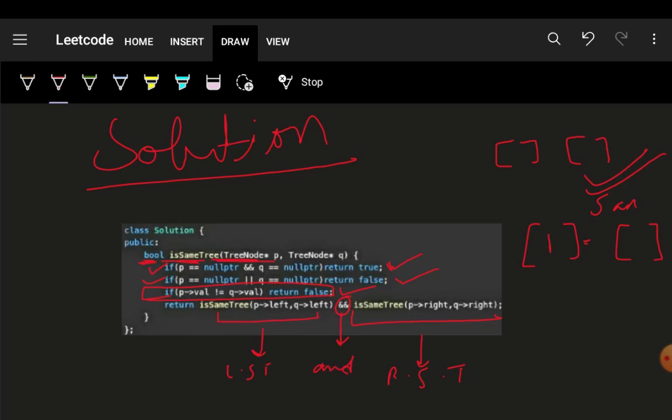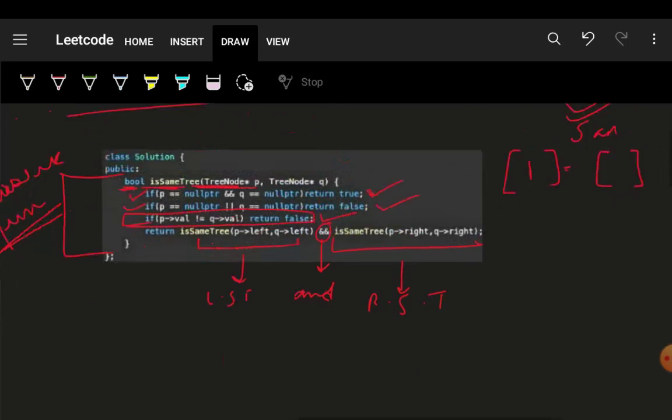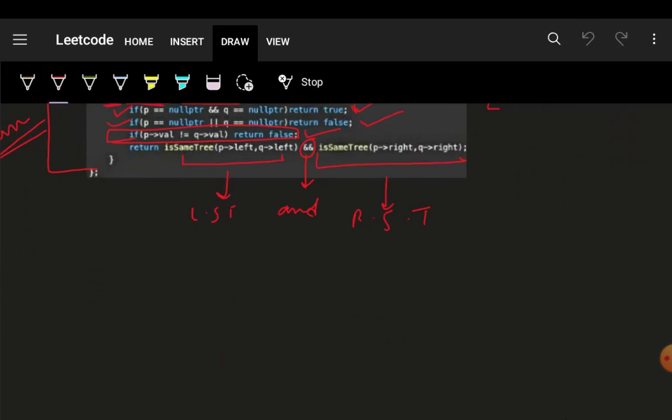If the left subtree is the same and the right subtree is the same, return true, else return false. This is the recursive function you need to build for solving this question.